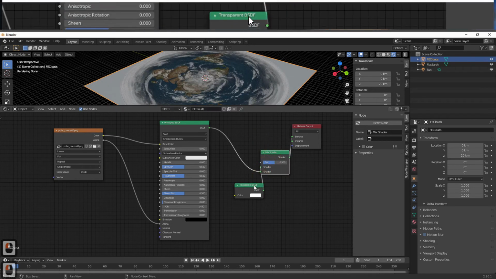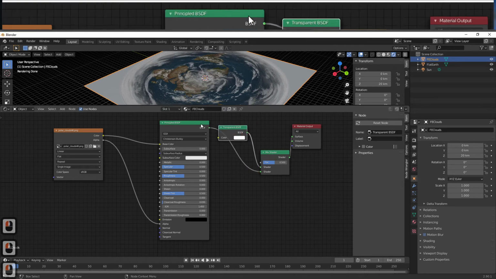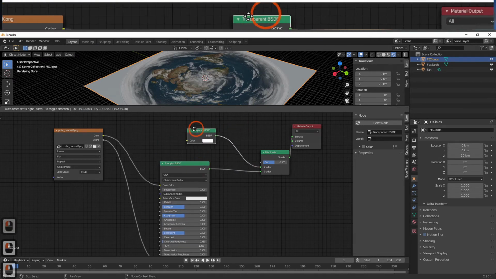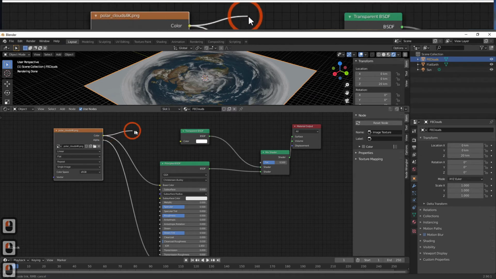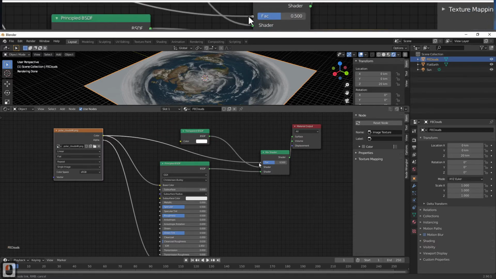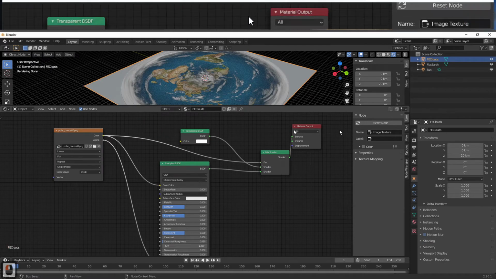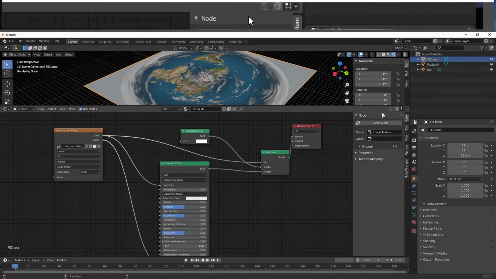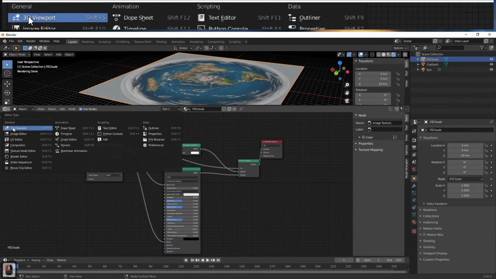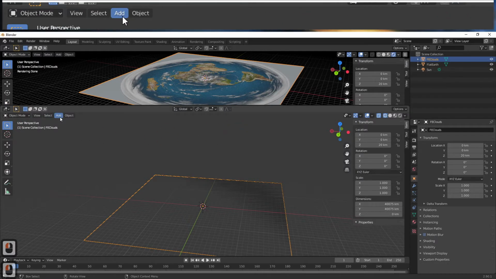Next, we add a transparent BSDF, with this output going to the top input of mixture. This will move the principled BSDF output going to the bottom node. We are almost there. We will now hook the image color output to our mixer FAC input. Voila! We have clouds.